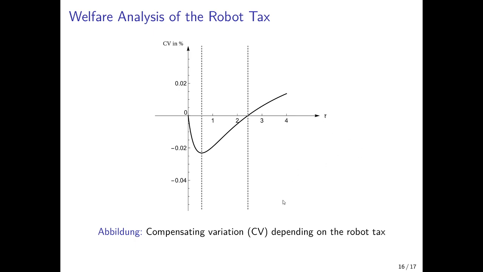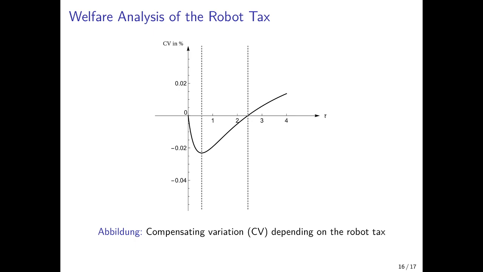We plot this against the robot tax and show that starting from a robot tax of 0, the compensating variation is negative. That means that the robot tax in this framework would be welfare increasing. However, if we increase the robot tax further, at some point the compensating variation would become positive and the robot tax would become welfare reducing. The optimal robot tax is a little bit above 50% in our framework, and it becomes negative on welfare grounds to have a robot tax above 230%, which is possible in our case because we do not tax the robot stock, but the cost of robots, so we could add 230% to the price of a robot by the tax.